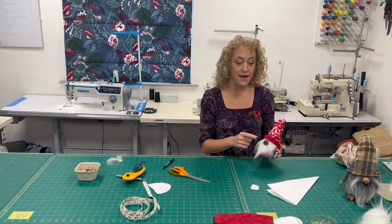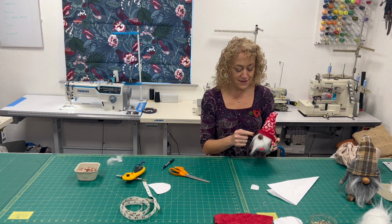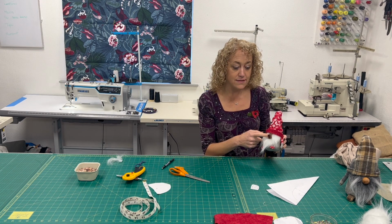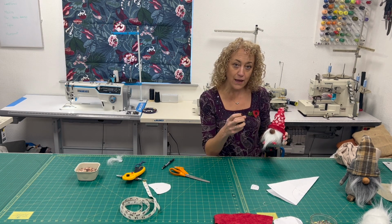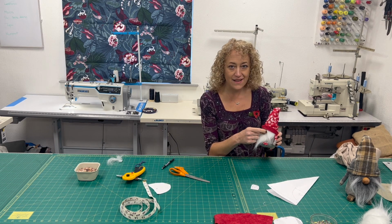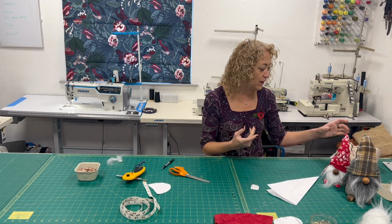On these samples, my lovely partner turned me some really nice wooden noses. You can also buy wooden beads that you sew on. You can get plain wooden beads without holes that you can glue on. Not a big fan of those because they tend to come off far more easily.